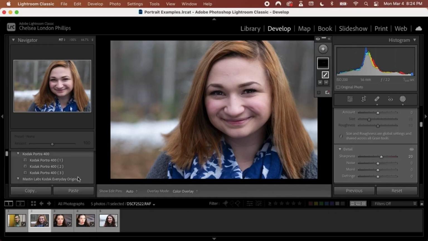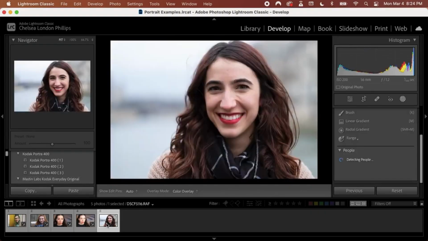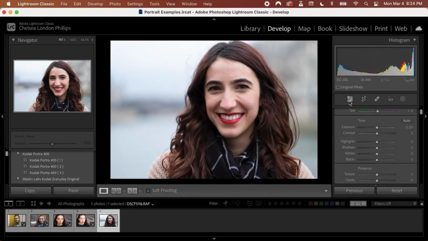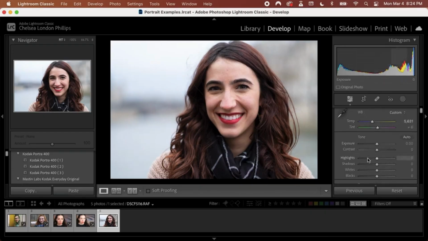All right, let's move on to this portrait. Now, I'm going to just do a couple quick color corrections on this, just because I want to show you the process of processing the photo in Lightroom and then bringing it into Photoshop to do more intense work on it. So I'm just going to quickly do a little bit of some color correction.